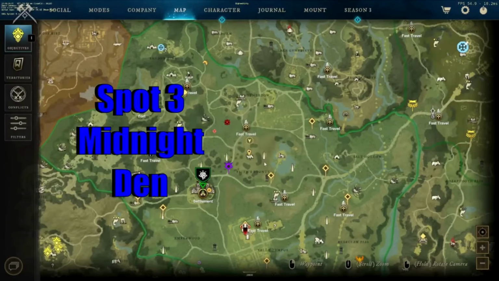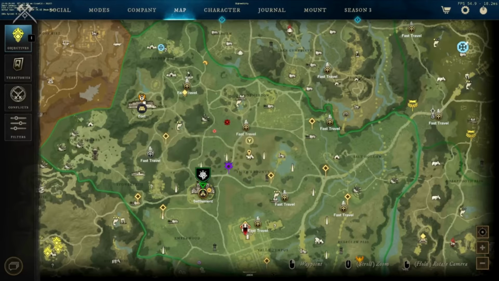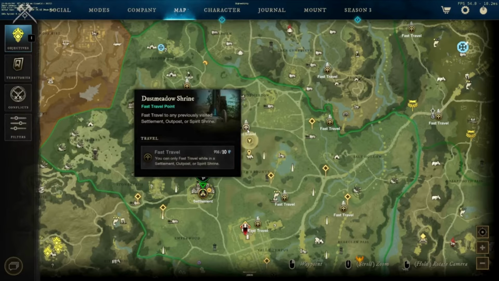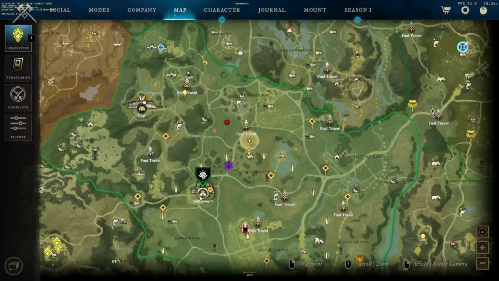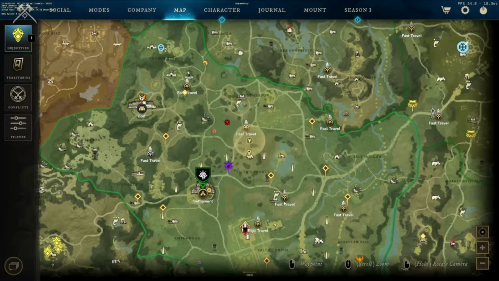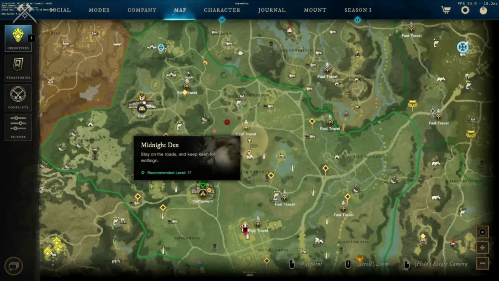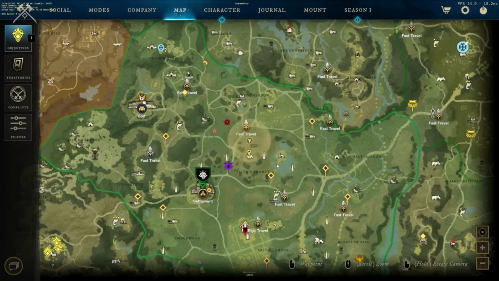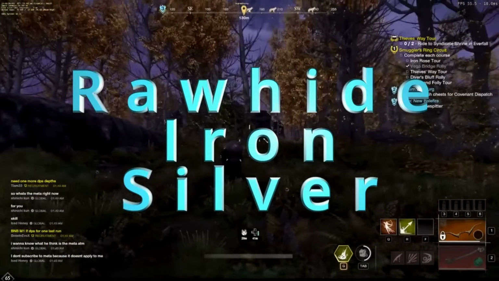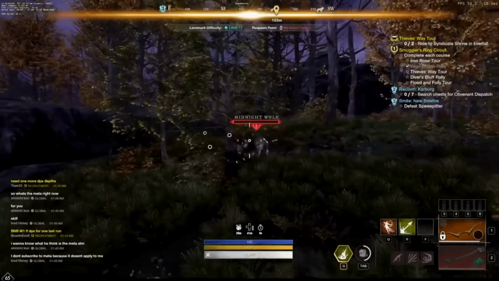The third spot on our list is the Midnight Den, which is in Everfall. It's a little bit northeast of the Everfall settlement. There's tons of wolves here. There's also iron ore and silver veins to make a little bit of extra money. Like I said, you can either go northeast from the settlement or the Hermit Shrine. You can kind of come northwest from that, and you're going to hit the Midnight Den, which is in the Faith's Bounty location area. These are also low level, and they drop probably around 15 or so each.